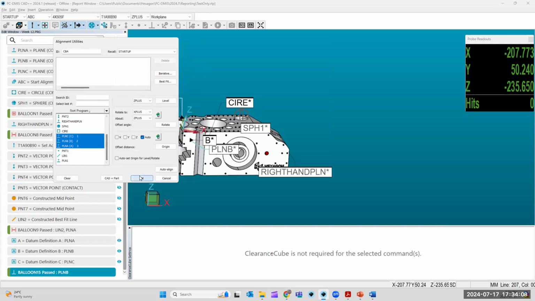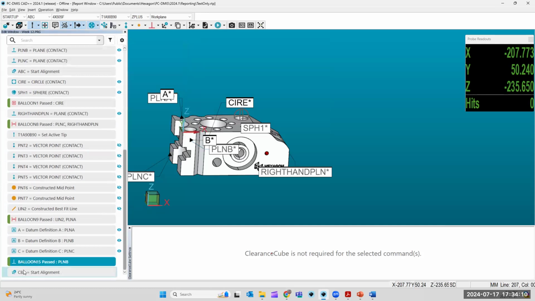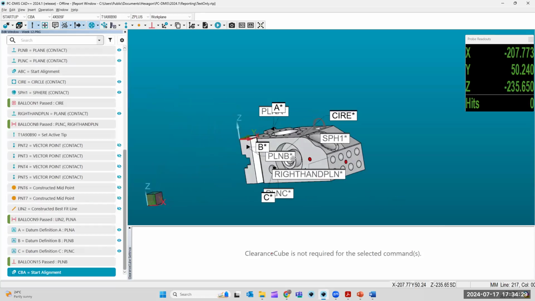Once we see this CBA in our routine, we'll say, okay, if I need to measure anything with an ABC alignment, I have to do it before my CBA. I can't do it after. So I would add new dimensions in here if they applied to ABC, but if they apply to CBA, I have to do it after. Okay. Now this is a cool feature, but you can't have programming mode on. So if programming mode is lit up here, go to your translate mode and select that.